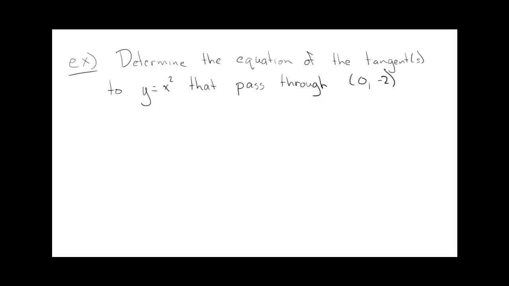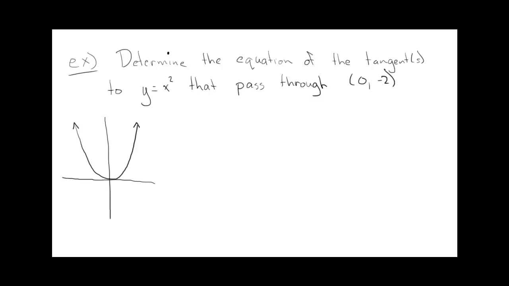In this video, we're going to answer a particular type of derivative question. This is a question that asks you to determine the equation of the tangent or tangents to the curve y equals x squared that passed through the point 0, -2. Initially this question might not look that different than ones you've seen many times and ones that are not too difficult, right? But when you draw a picture, you'll see how it's actually quite a bit different.